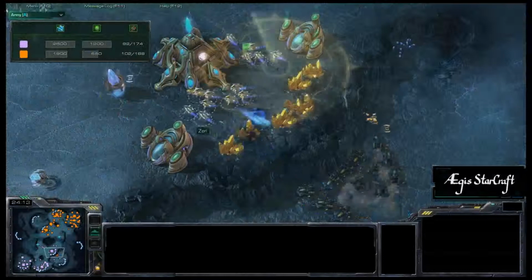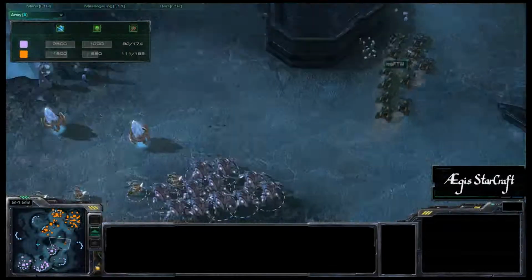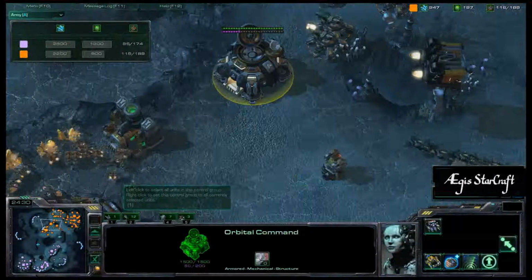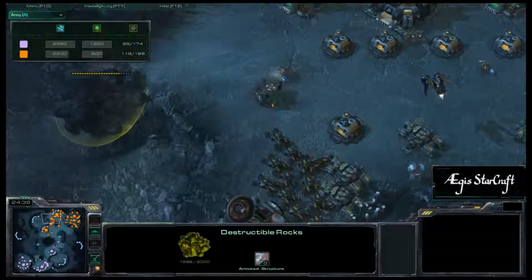A scan going down, going to be roasting the probes from the low ground, and going to promptly back out over there. The blink being used, but not quite enough to catch up to those Hellions. Going to be backing out right away. This orbital command, he's got to notice there. He notices the SCVs and Siege Tanks over here, going to be blasting down these destructible rocks, trying to take an expansion.